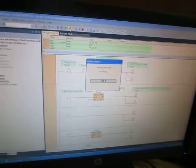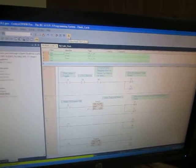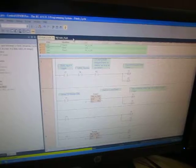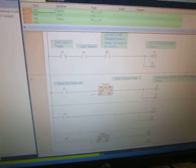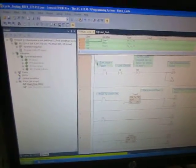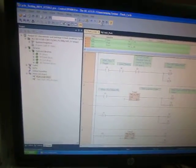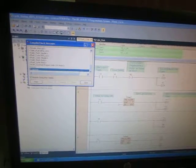Now you're going to go to online mode. Now it's communicating with the PLC. Okay, everything's on. Now it's saying that it has not compiled, which is fine. I haven't compiled anything. So what you do is go here, compile all, compile your program.